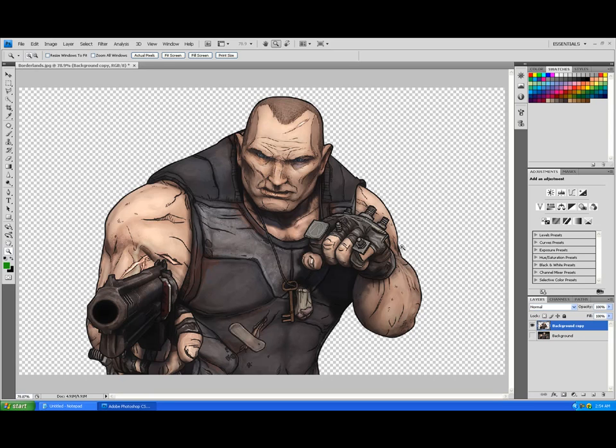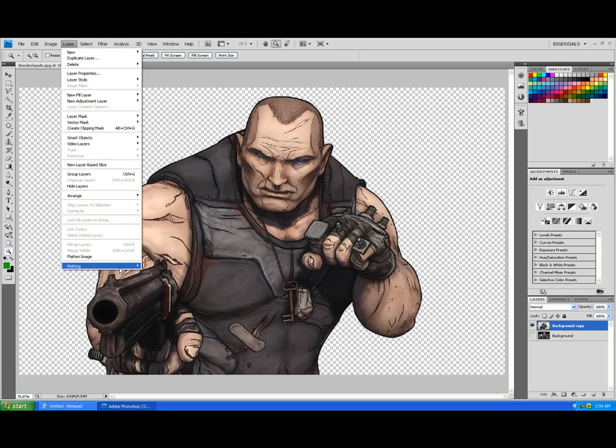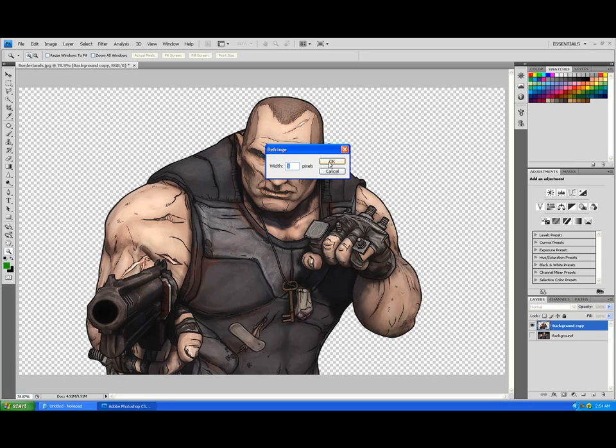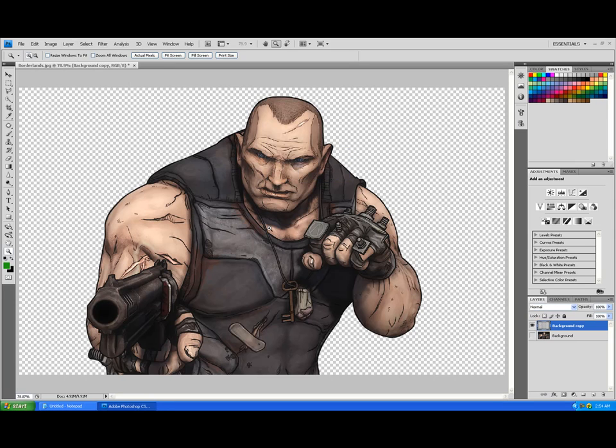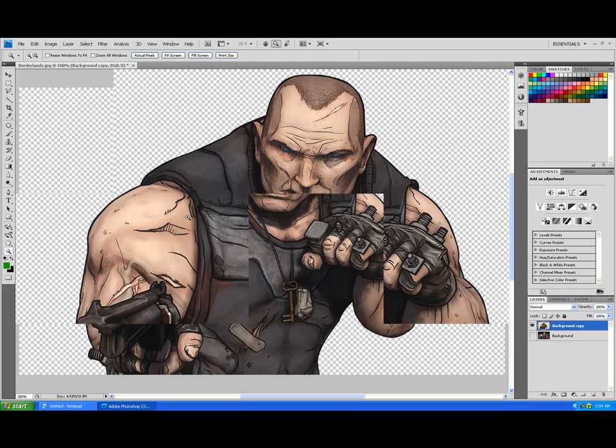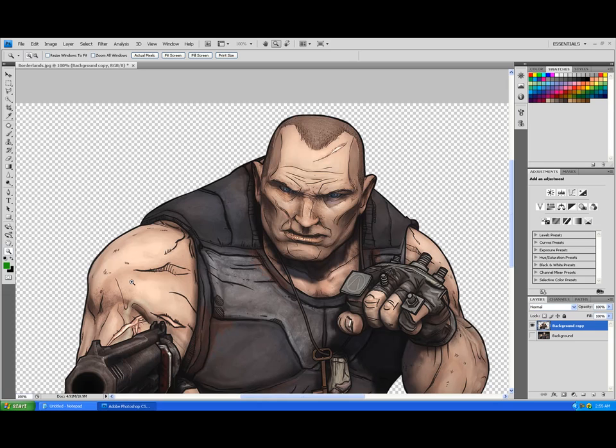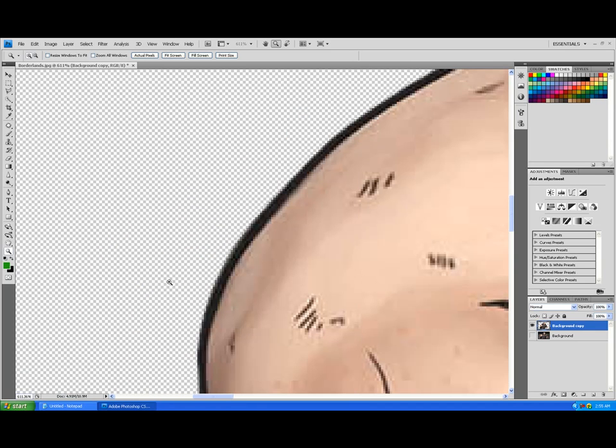In a lot of pictures you end up with a little bit of background, and that's okay, because you can delete that, or you end up with a border, and that's okay, because you can delete that. Use defringe, as you can see. This is actually a nice render, so you don't see it too much. Defringe edits it a little. It's not a very big edit because if you're precise about it, you won't see too much. But as you can see here, it made it rounder. So that's nice.